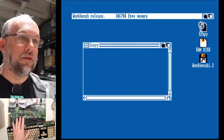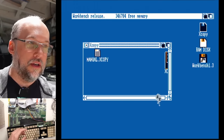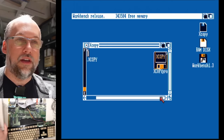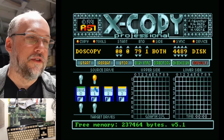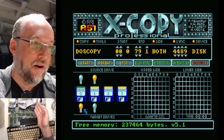Since I don't feel like doing that mod, what I'm going to do is try running xCopy. Hopefully this works as a disk copy utility and we can copy one of the disks like Arkanoid off the emulator onto a real floppy disk. In xCopy, the source drive is going to be drive one and the destination drive is going to be drive zero, which is the actual internal floppy drive.